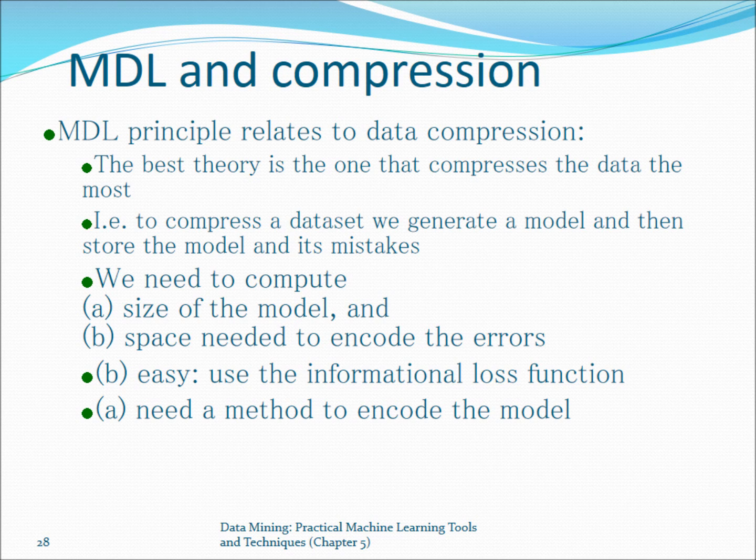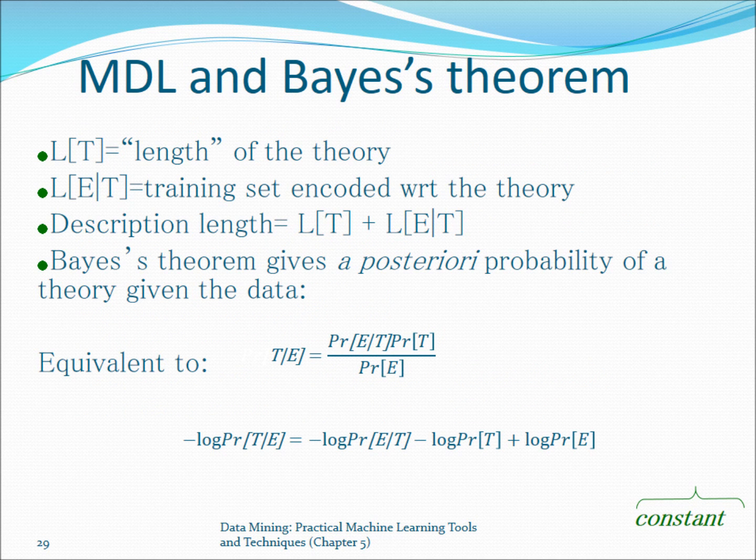How do you encode the model in the decision tree? You remember that's how many internal nodes you have, and you take the logarithm, right? It depends on your class and your attributes and the split. You count how many nodes, take the logarithm. And this comes from the principle that description length equals the length of the theory plus the length of the theory with the error, with the exception. That's how you add. In the decision tree, that's the error, and that's the tree, in the nodes and the leaves.